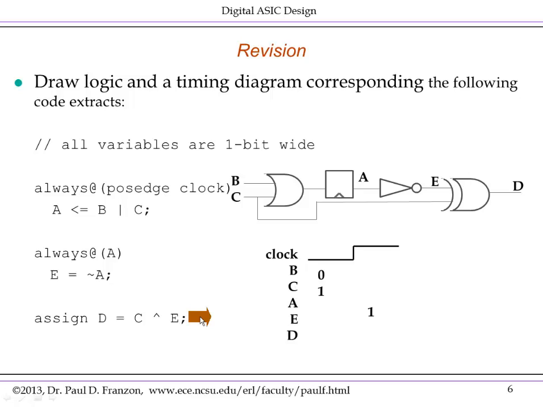B or C produces 1 at the output of the flip-flop after the rising edge of the clock. That gets inverted, and then the XOR gate creates 1 as well. Here I'm showing them with a slight delay. In the actual Verilog simulator, you won't see any delay in the combinational logic because it does not model delay in combinational logic pre-synthesis. It's only after synthesis, when you know what the gates actually are, that you can start predicting combinational logic delays.